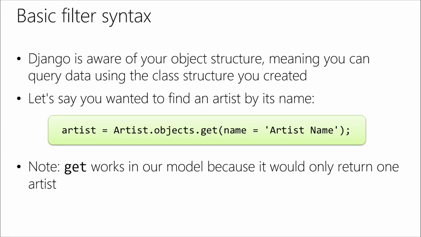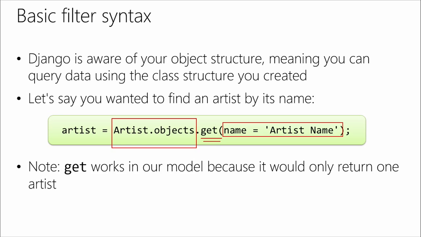Exactly. Okay. So let's take a look at the syntax of how we use it. If you want to not search by ID, but maybe you want to find the record where name equals something, it's actually very similar syntax to what we did when we were searching by ID. Once again, we start with artist.objects. That's a constant. That's the same anytime you do a query. Maybe I'm saying, get me information about the artist named Great Big C, and I expect that to only return 1 record. So because I expect it to return only 1 record, I can use the get method. And then instead of saying ID equals, I just simply say, get me the record where the name equals whatever the artist's name is. And that will work just fine.